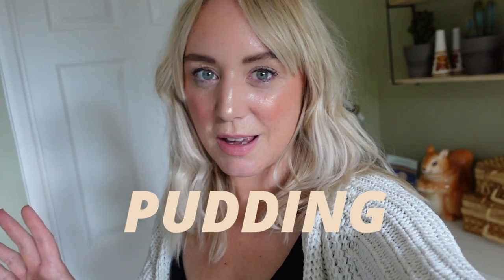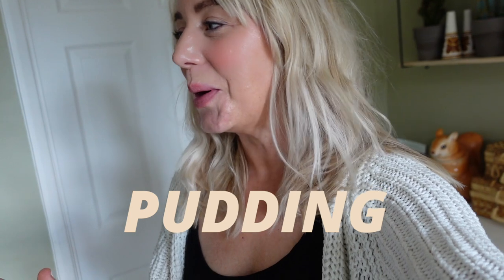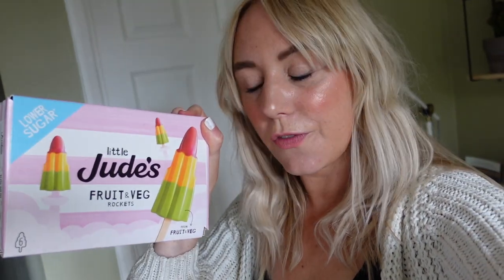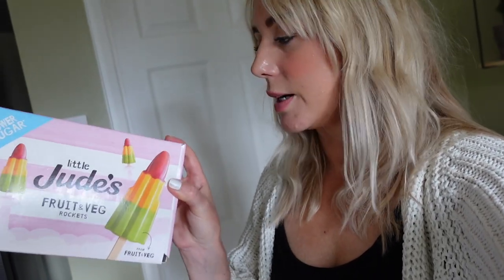For the kids' puddings — I don't bake puddings or make hot puddings. Maybe I should. I don't have a sweet tooth. Even though I have been given some dates, which I think I'm going to try a sticky toffee pudding because Freddie does like to bake. These are our favourite ones — they're fruit and veg lollies, like rocket lollies. They're quite pricey actually, but you get six which is good for a family of three. The same with the Pip Organic versions as well, the long ones — but they actually much prefer the rocket shape. That is raspberry and beetroot, orange and carrot, and apple and spinach in the lollies. They'll always run straight to the freezer for their pudding and have one of those.